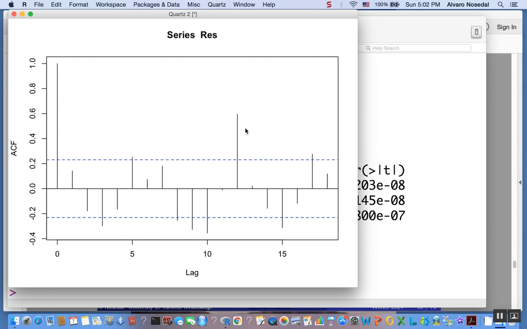But these are clearly outside, beyond those blue dashed lines. So this doesn't seem to be white noise, but let's see if we can capture that behavior that we're seeing in the residuals after we have removed seasonality and trend using our time series models.